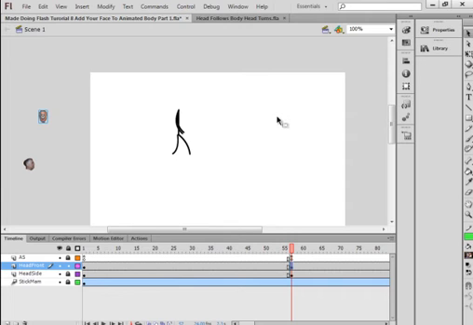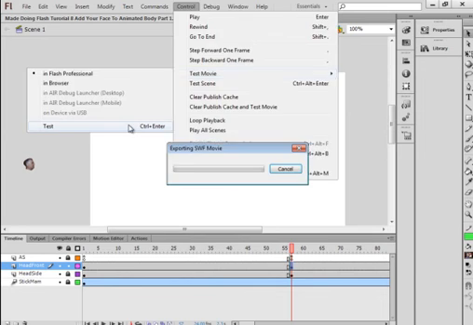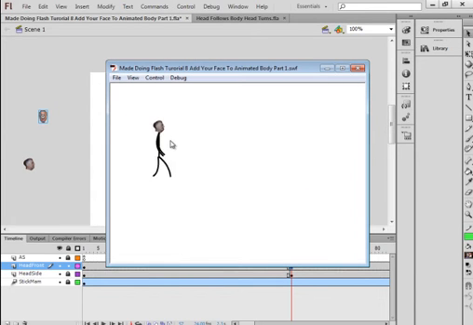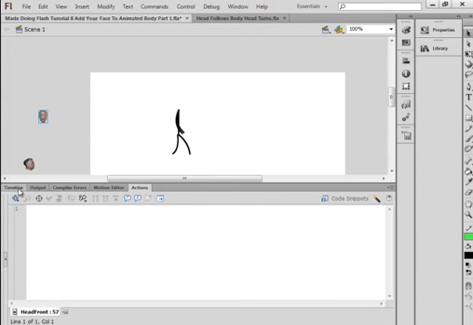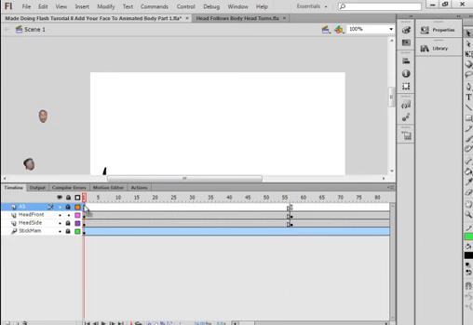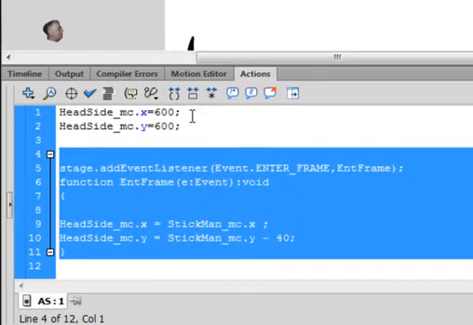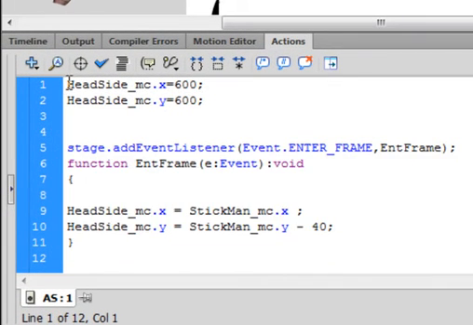Now, I think it's just a matter of writing some code. Test movie. We can straighten that out. I'm not worried about that. Let's go back to frame 1 of the actions layer and click here. Put a couple enters.